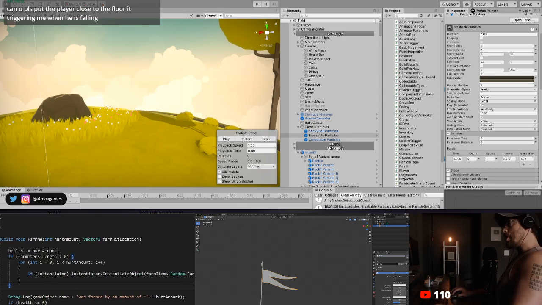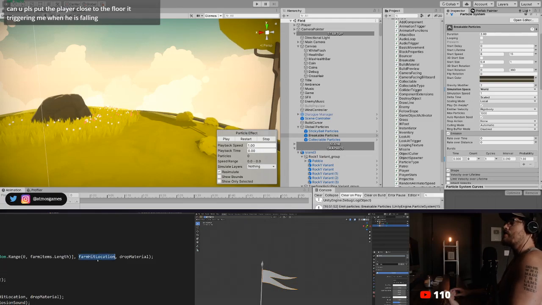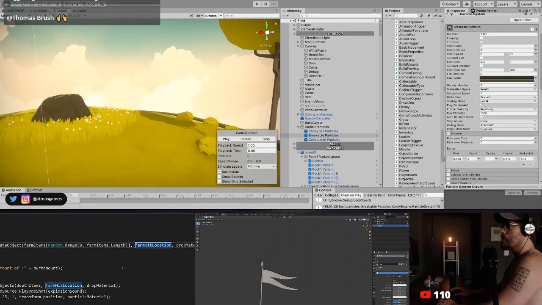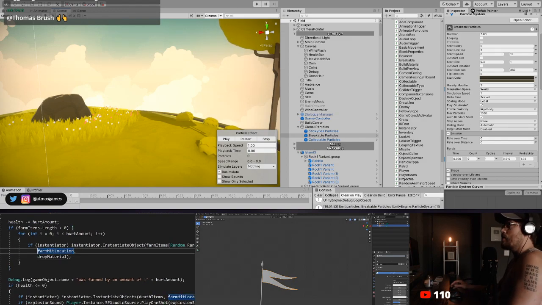Okay, so, sorry guys, I'm distracted. The hit location needs to actually be converted into a global location. So we need to go to this hit location and convert that to a global number.